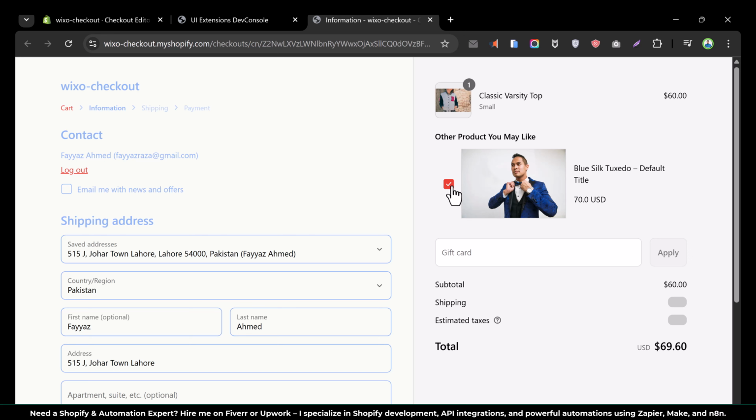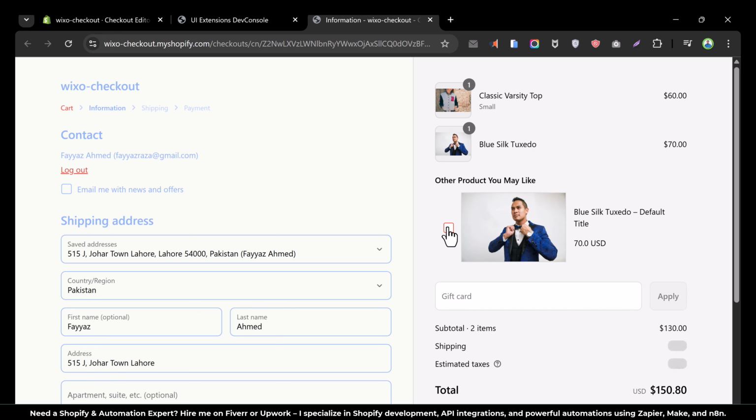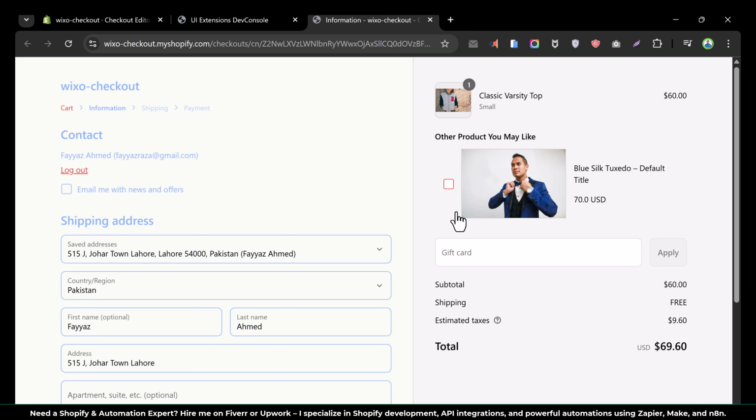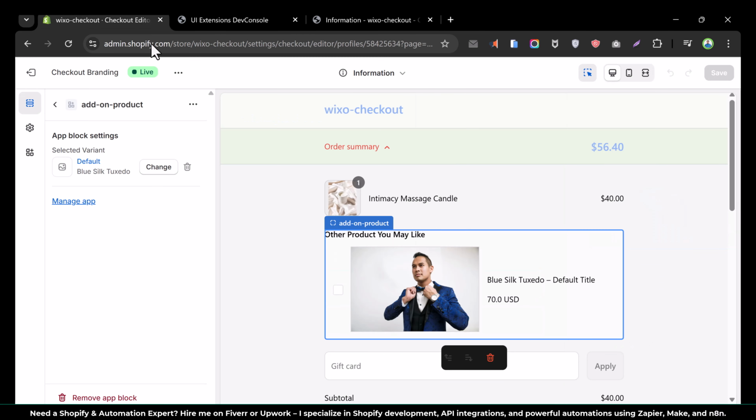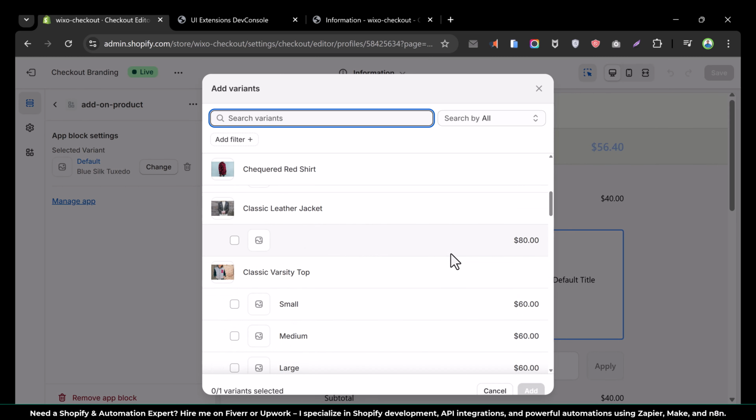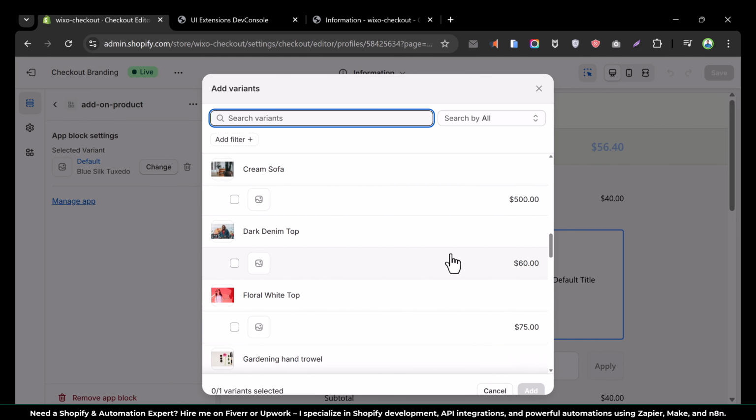So we can make this functionality by using the Shopify UI checkout extension, and you can give merchant option to change the product. For example, if I go here and change the product, you can change any related product.